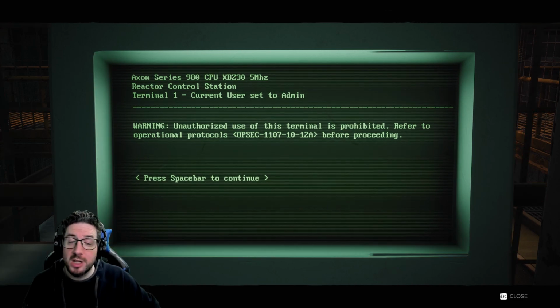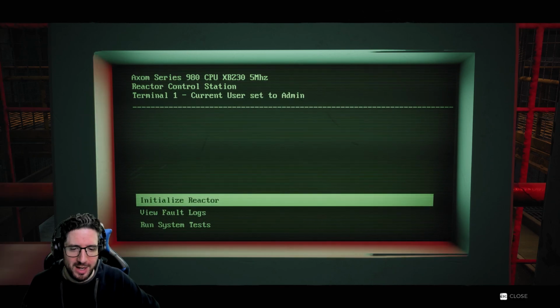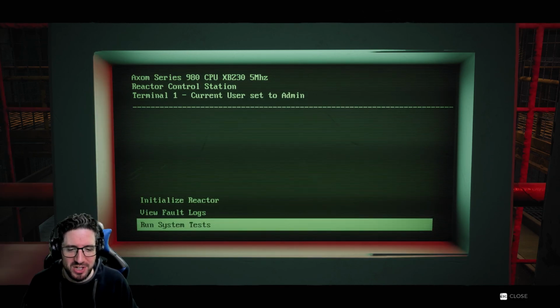Unauthorized use of this terminal is prohibited. Initialize reactor. Shall we run system tests first?